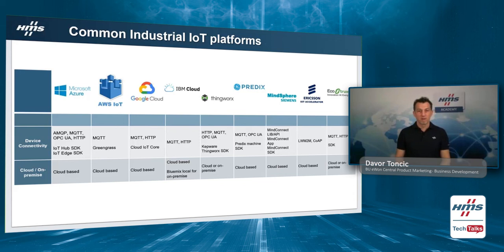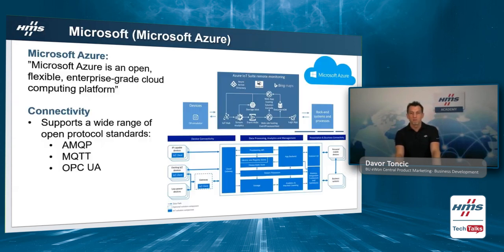I wanted to give you a quick overview of some of these clouds that are quite common. And what we see here is, for instance, and the benefits that one can have with utilizing them, is that with Microsoft Azure, which is quite popular, we get the data into the Microsoft platform utilizing MQTT or OPC UA, either as a software agent built into the sensors or as an external gateway, and then be able to utilize the various types of services which are offered on Microsoft Azure.